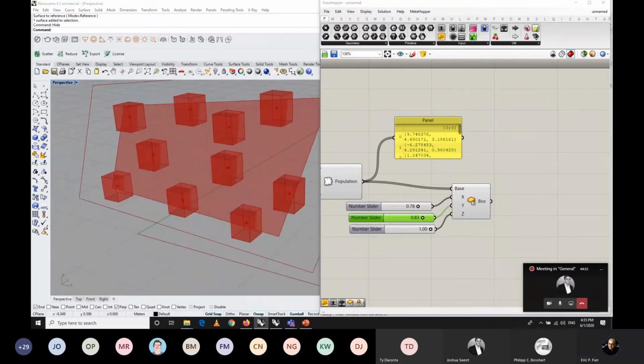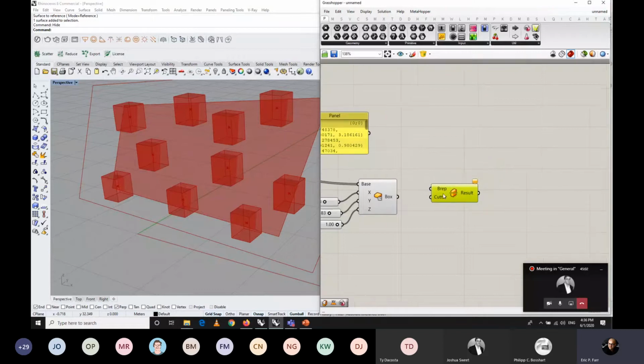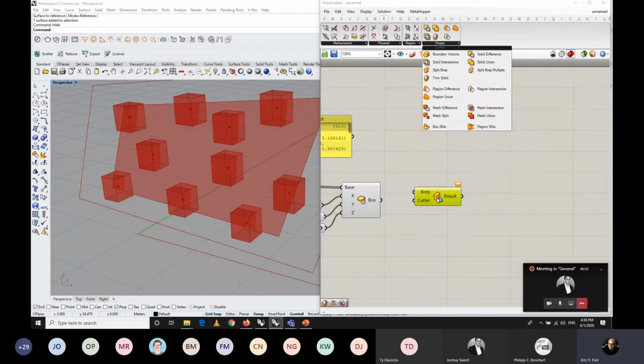So what else we need is subtracting this from the surface that we have. We have the Split Brep. The splitting is helping us to split; I think you know split from Rhino, every one of you. But I'm not going to explain this, it's going to be wasting our time.